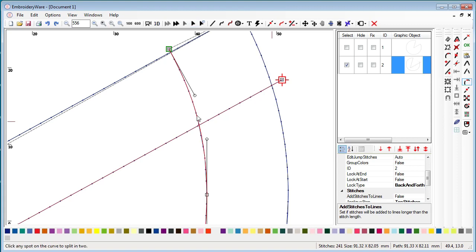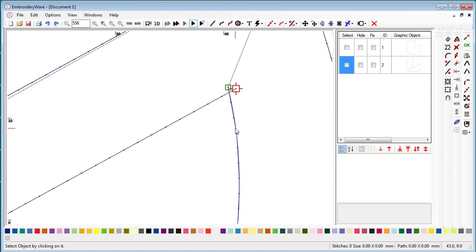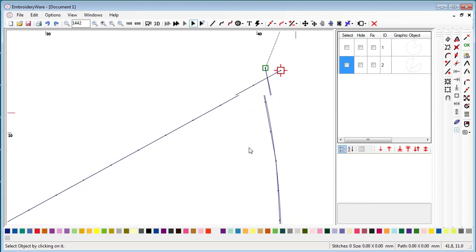So I'm going to split this curve, split this curve. I'm going to delete these two little segments that I don't want. And I'll just move these guys over.